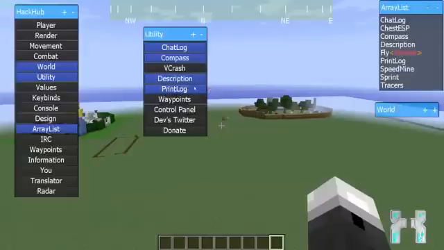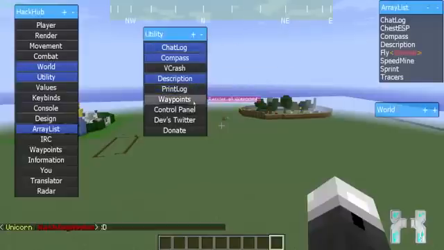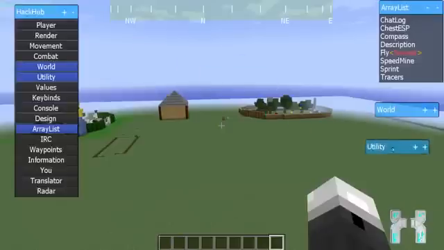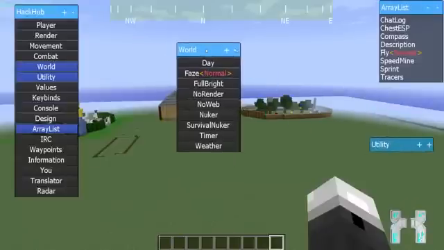We also got here print log, which prints the whole log, waypoints, control panel, devs Twitter, and donate. So basically here you can check out Random Amazing Guy's Twitter and donate him some money if you like the hack client. Okay, I clicked at that, so it's opening up his Twitter page now. But anyway, those are the utilities.